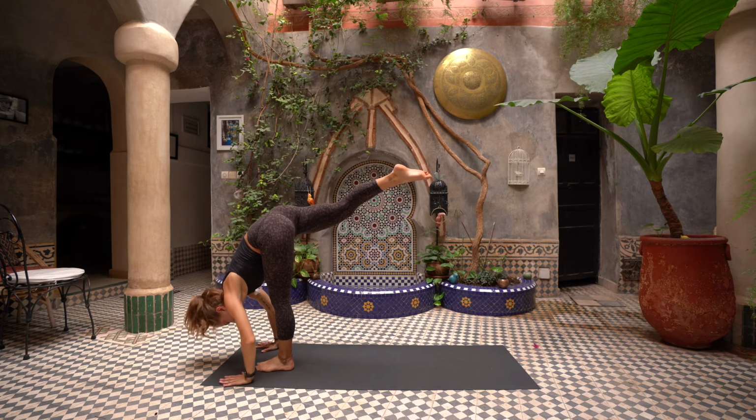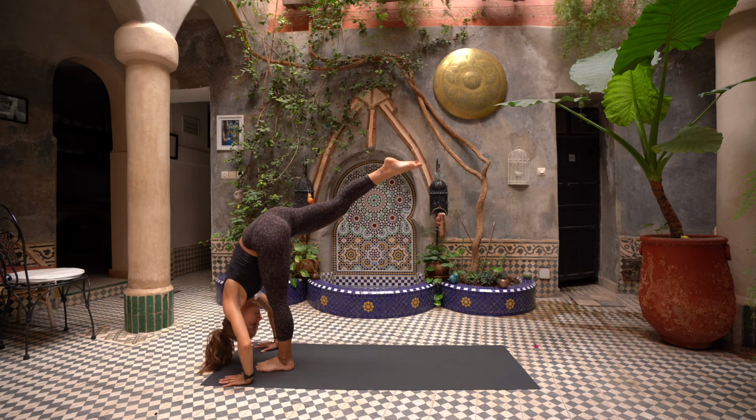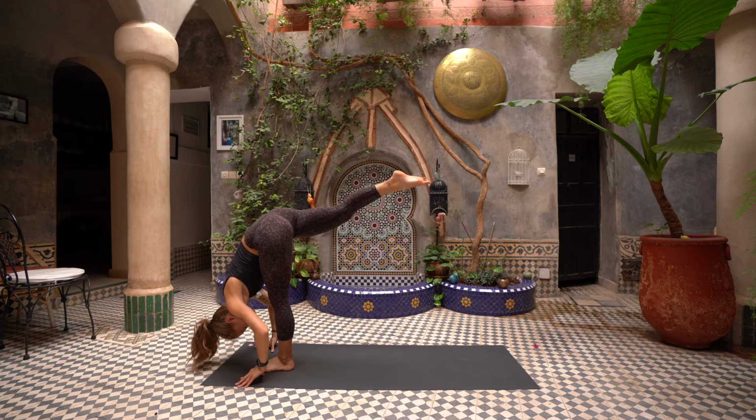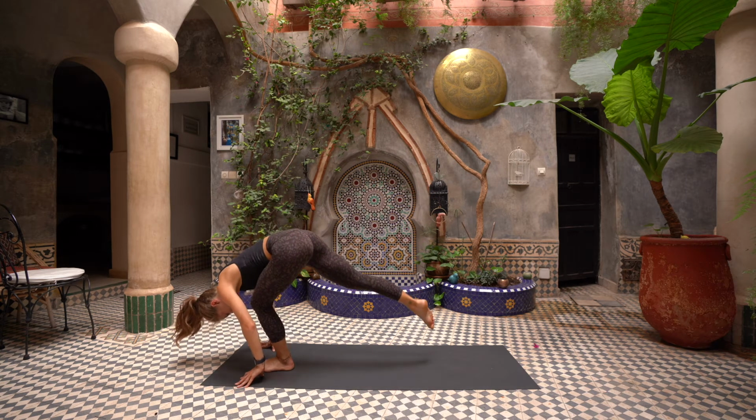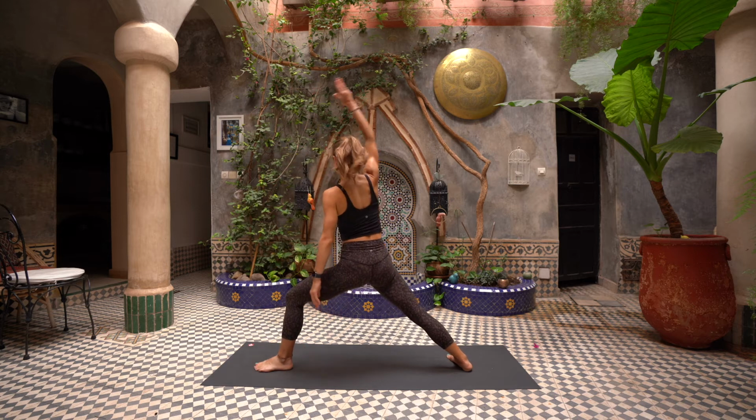Hands to the mat, standing split. Kicking the right leg up as high as possible behind you. Should get a little relief here with the hands on the mat. Take a big step back with your right foot. And you're gonna pivot the toes to face the long edge of the mat. The heel is down. Inhale, open it up to a warrior 2.